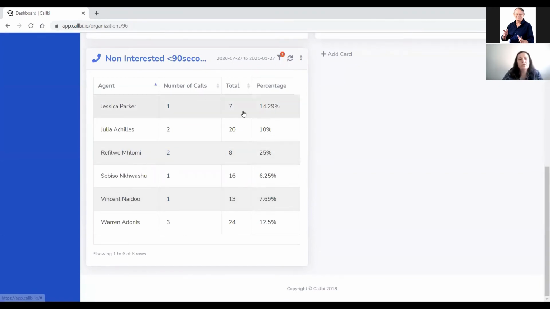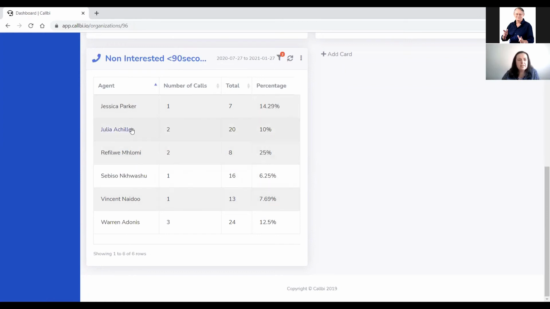What this shows you, and this one specifically looks at shorter, if you look at longer, it will show you agents who struggle with objection handling, who take too long, who just don't realize when they need to end the call, they continue to objection handle. But what we see here is also agents who don't objection handle.